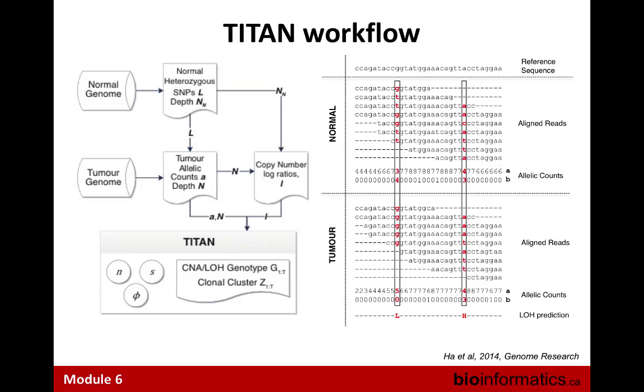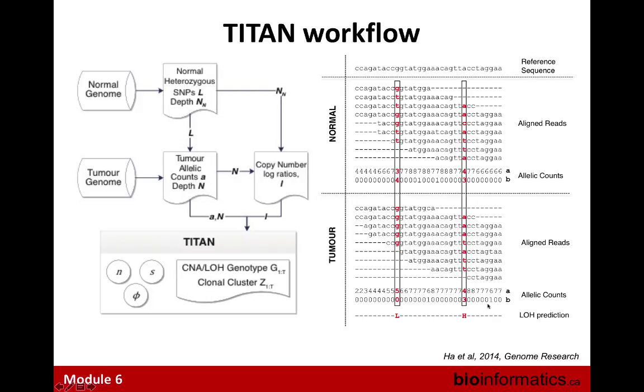So in the lab, you're going to use Titan, as I mentioned. The conceptual framework for this tool is that we profile typically a matched normal and a tumor sample. And we look at those positions in the normal and the tumor where we have a heterozygous SNP. So that determines the positions of interest that are going to be informative for this analysis. So this is going to be about 3 million SNPs per individual on average. And every one of these positions, you count the alleles. So allele A versus B.